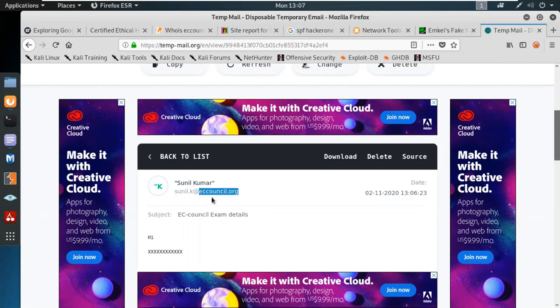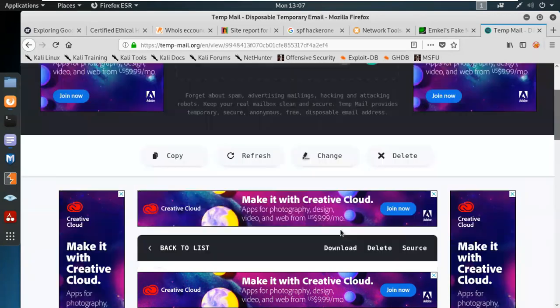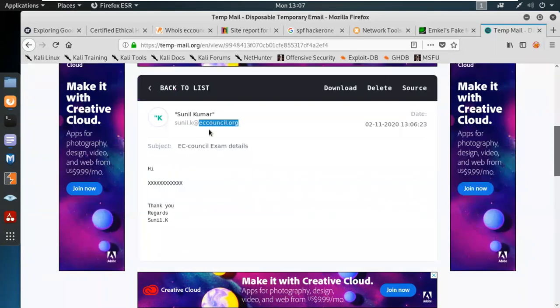Our major concern over here is to practice all the skills, and we have to use the domain which is over there. Lots of further things can happen, and we're going to try all the possibilities. But ecouncil.org has a proper name. The major important thing is whether the mail lands in the inbox or the spam.